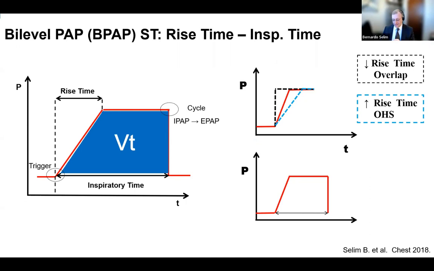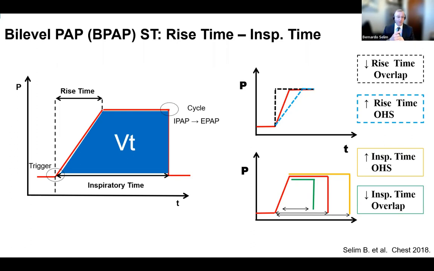The other component is the inspiratory time. Let's say that red is your normal. Let's say that you have someone who has obesity hypoventilation syndrome. What is the main pathophysiology? They retain CO2. So what do you want? You want to ventilate them. The larger the tidal volume, the more you're going to wash out the CO2. Therefore, if you increase the inspiratory time and not just rely on the delta pressure, this patient will ventilate better. The opposite will happen with overlap syndrome. You have COPD plus obstructive sleep apnea. What happens with COPD? They tend to hyperinflate, so you don't want to spend too much time in inhalation. You want to spend most of the time in exhalation. Therefore, you want to make that inspiratory time shorter so they can spend more time in exhalation.